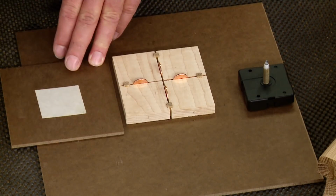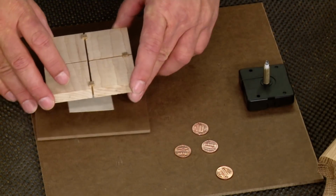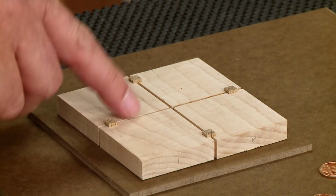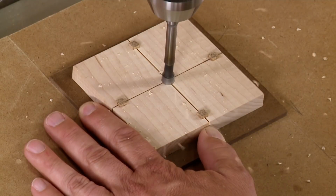So I've put that on the board, and then I'll pull this up, and all the pennies will drop off, and I'll put the face right on this backer board held down with the double-sided tape in order to drill the hole. That's pretty easy at the drill press. You just really need to center it and drill a larger hole.